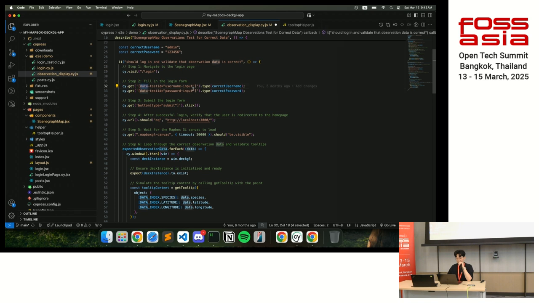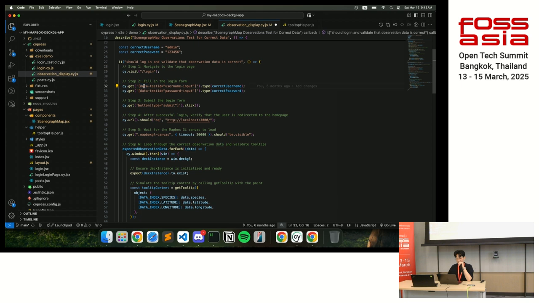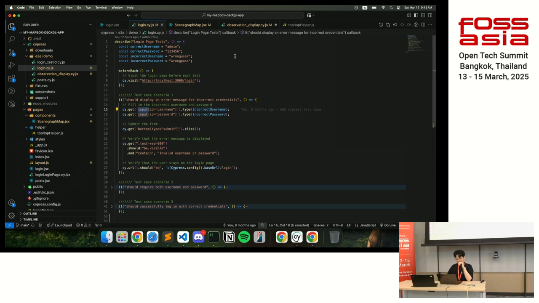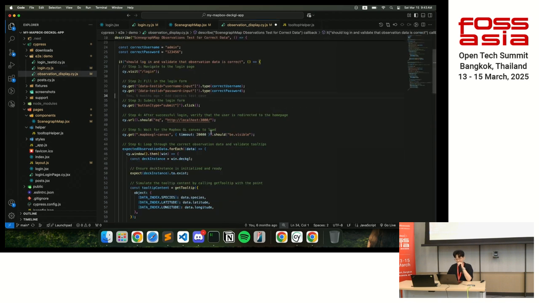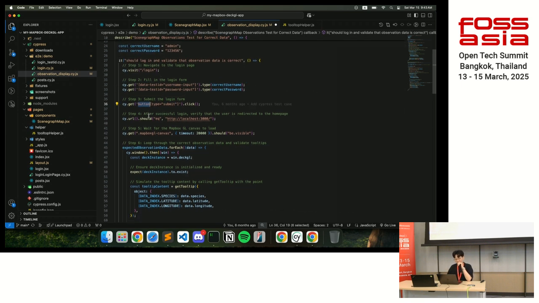This is different from the previous one. In the previous example I showed you, I just detected by the input ID, got the input by ID, and typed the username. But now I change it to be more standard, so I'm using the data test ID. The way is similar, just the writing is different. Then after that, I click the submit button. Actually, the submit button can also change to data test ID, but I do it a different way so you all can understand. Then after that, we should see why.